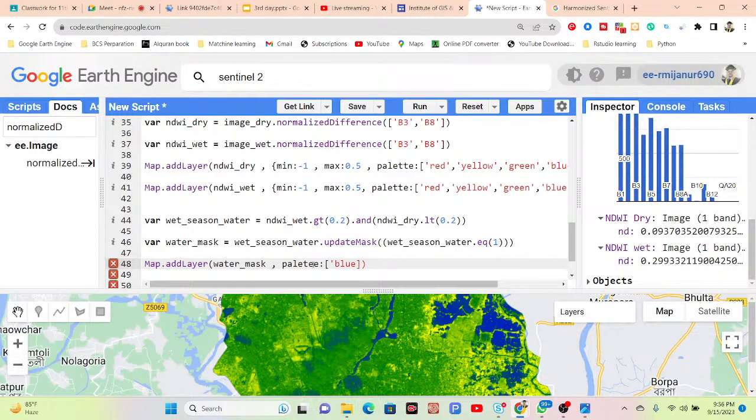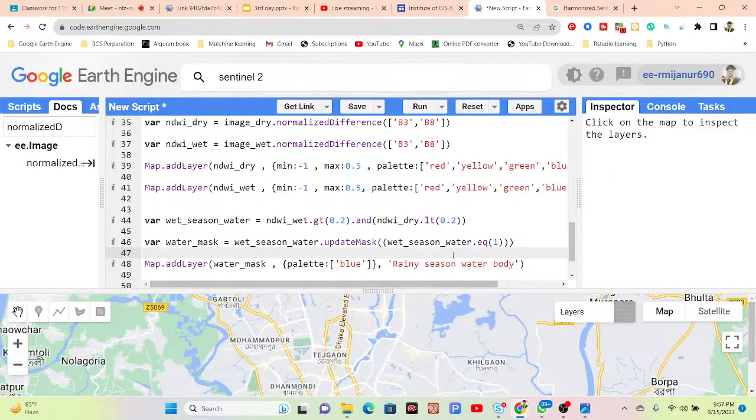It will be double T, okay, PA double T. And after that, use the quotation, and then I simply put this: it's a rainy season water body. The curly bracket, and then mention the colors. So now click on run. You can see in this time it's showing only this water body in the rainy season.